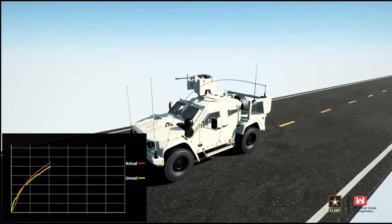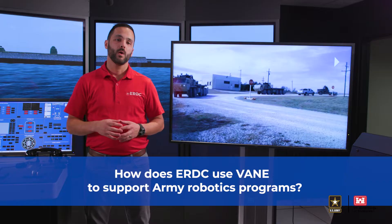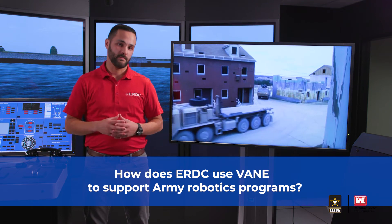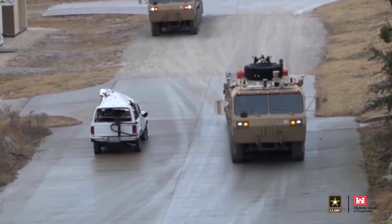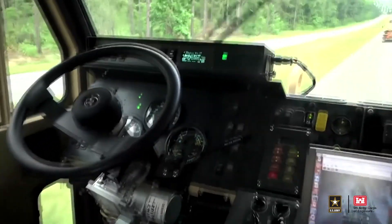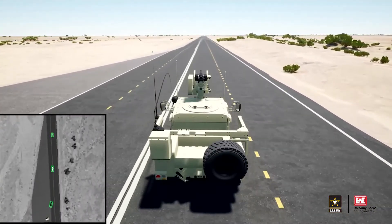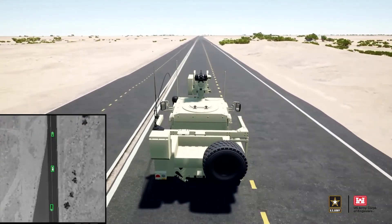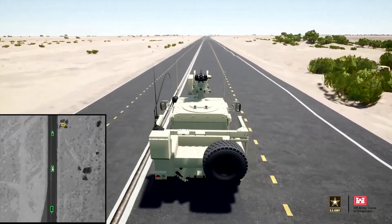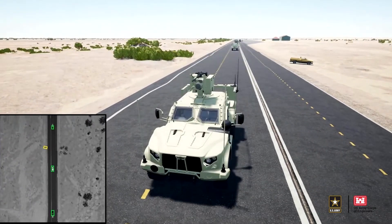Once we have developed accurate environment, sensor, and vehicle models, we can perform software-in-the-loop simulations where the autonomy behavior is the only unknown variable. We collaborate with partners such as the Ground Vehicle Systems Center, or GVSC, to provide our simulation tools and expertise. GVSC generally handles the physical prototyping and system integration of a UGV concept, while we provide the simulation architecture to support their development and evaluation cycles. Together, we work to demonstrate new capabilities to the broader DOD community at events like Project Convergence, and transition robust autonomy systems to programs such as leader-follower. Army robotic platforms will be a force multiplier that reduces risk to the warfighter by getting them out of harm's way. But autonomy development presents unique and complex challenges, which is why we work closely with our partners to ensure we've accurately modeled their systems, then use VAIN to shed light on those hard questions and accelerate autonomy development.